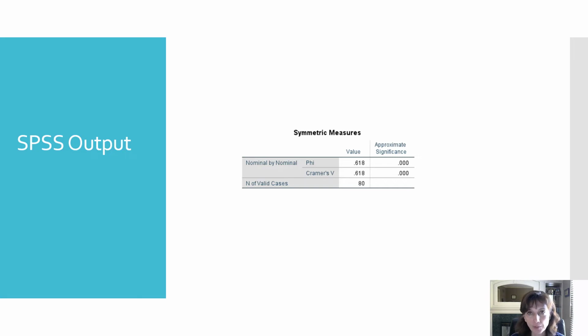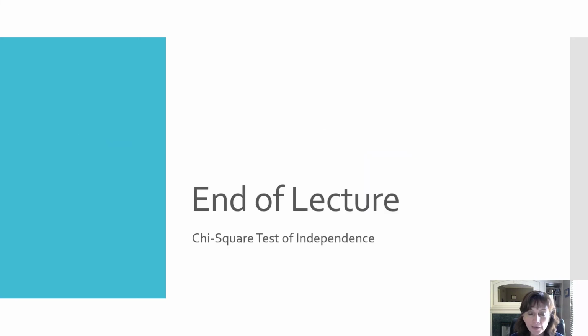So again, I just wanted to mention briefly that whenever we reject our null hypothesis, we often also want to look at effect sizes. That tells us how strong the effect is that we're looking at, how strong the effect of one variable is on the other variable. So in this mini lecture, I showed you how to hand calculate a chi-squared test of independence, and then I walked you quickly through what the SPSS output would look like.